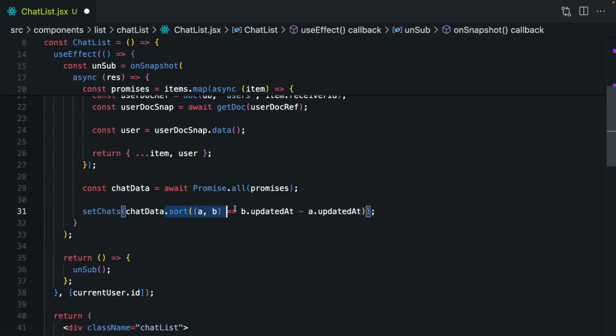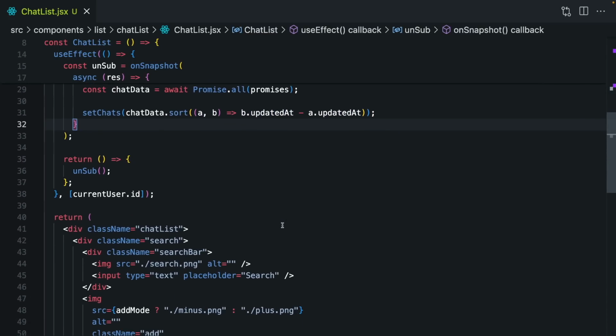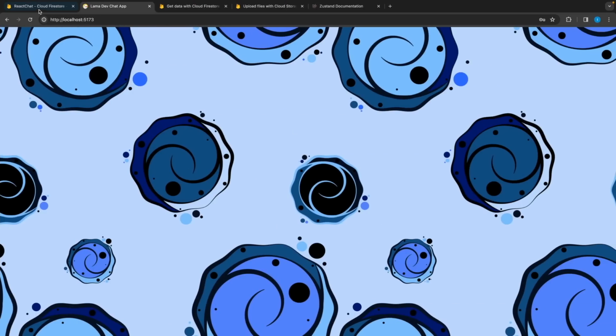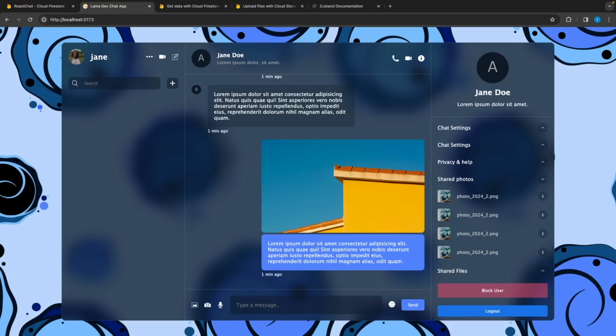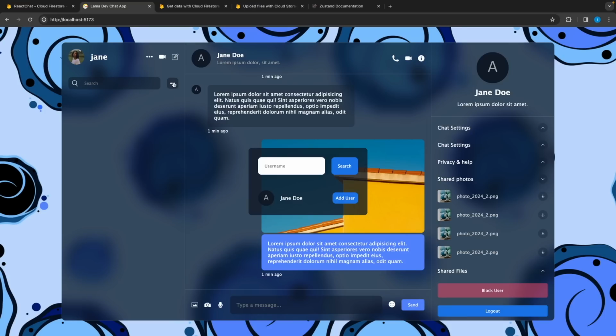If you don't know JavaScript sort, you can check it quickly. Don't be confused. There is nothing complex here. Of course, there is no item right now. So let's create our first chat using this button. When I write any input here and click, it's gonna search for that username.